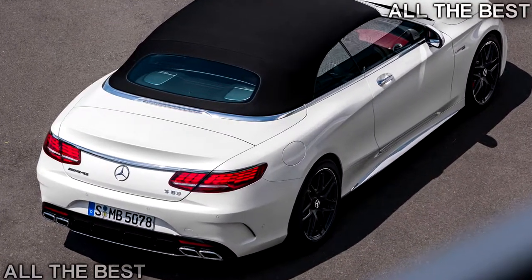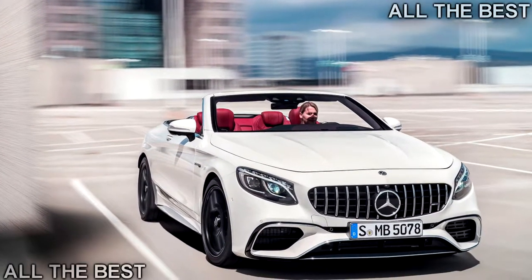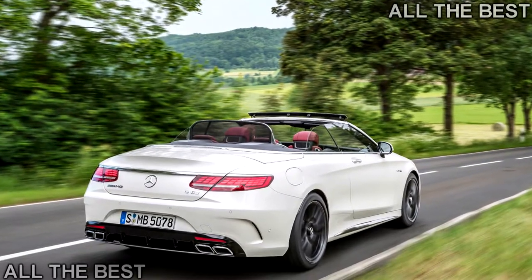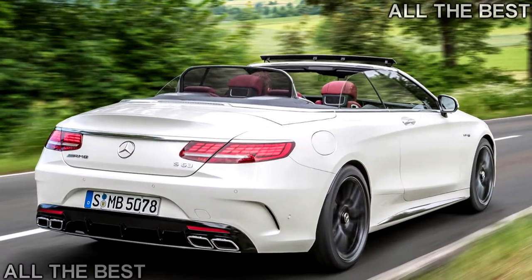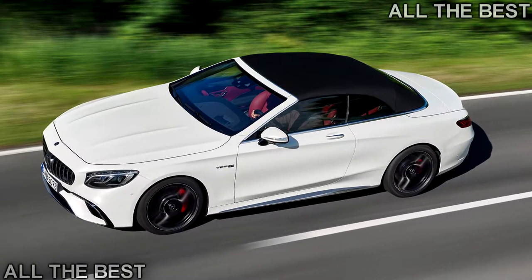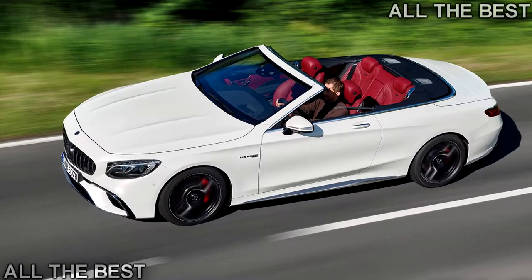The S63 also sees its engine downsized, the 2017 5.5-liter V8 making way for the handcrafted AMG version of the 4.0-liter, which is also found in the 2018 E63 sedan and wagon. And again, power goes up instead of down, increasing from 557 HP to 603, while torque again remains unchanged, here sitting at 664 lb-ft. The 2017 7-speed auto makes way for AMG's new 9-speed multi-clutch automatic, but unlike the S560s, both S63 two-doors come with 4MATIC all-wheel drive.